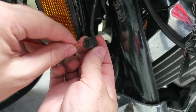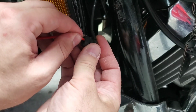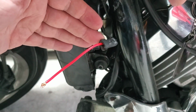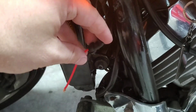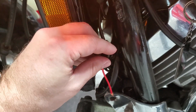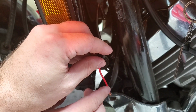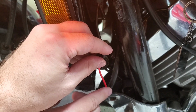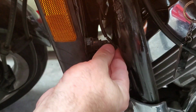Okay, you got your prongs in here. Stick this bare wire inside there like so. All right, then we're gonna turn the key on. Key's on, and the fan should automatically kick on as soon as I touch it to bare metal or ground. Right here. Perfect. So the fan is working.